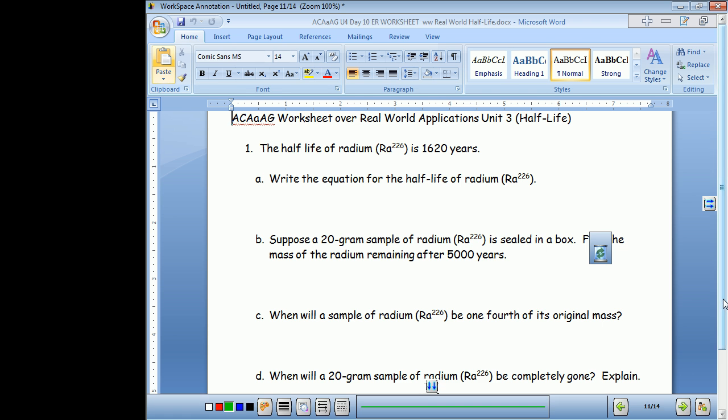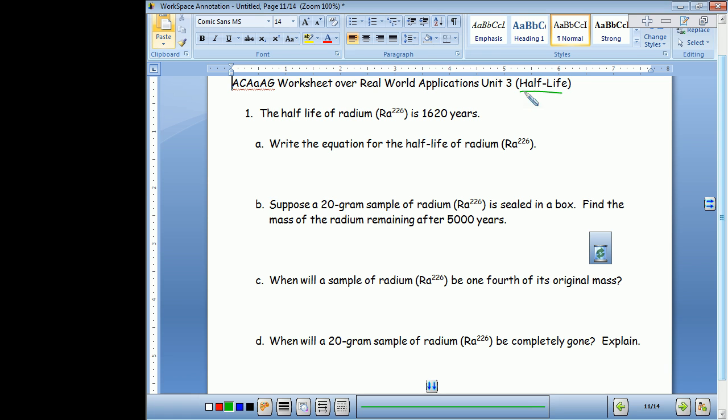Now, I also wanted to talk to you guys about half-life. Well, when we think half-life, what we're talking about is how long it takes for half of a material to be left after it decomposes. And it doesn't always have to be a radioactive material, but here we have the half-life of radium-226. And the half-life of this particular element is 1,620 years. So if we start with an amount, it would take this long for half of that to be remaining. So what would the equation look like? Well, it would look like this.